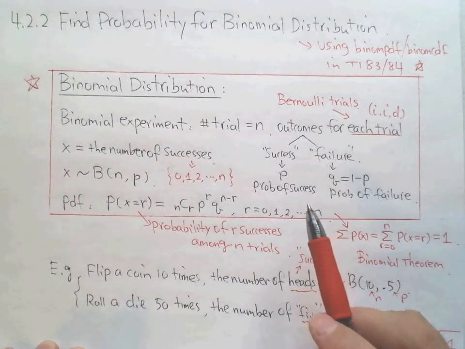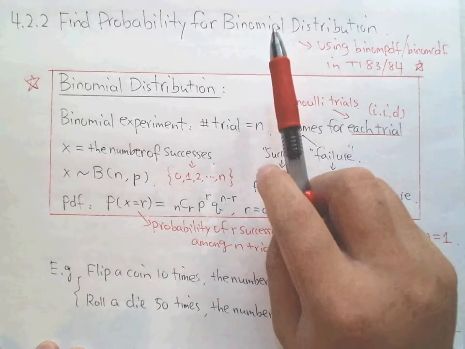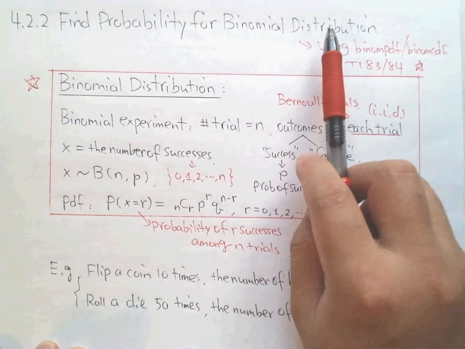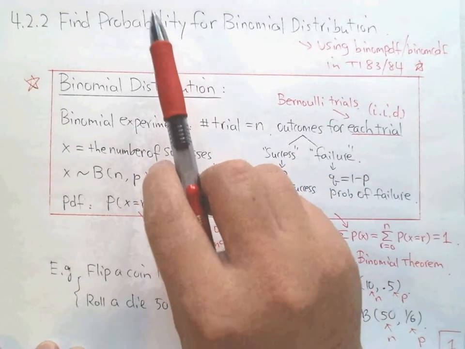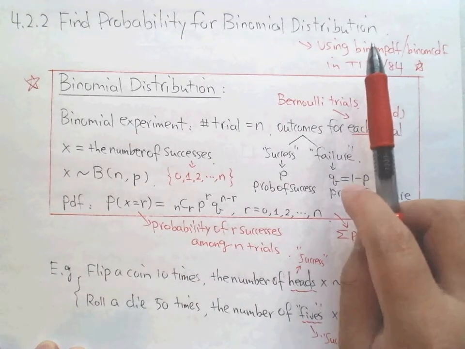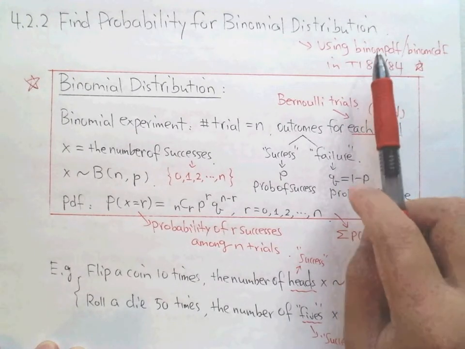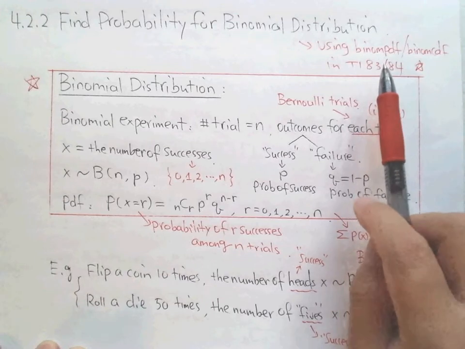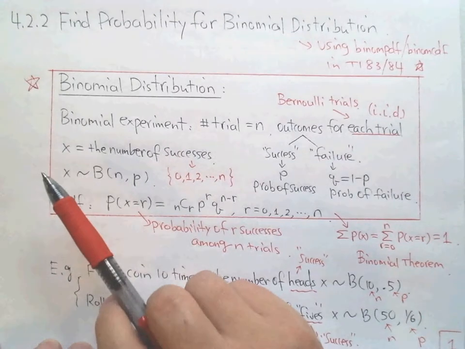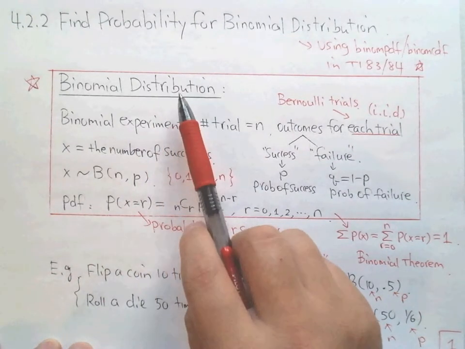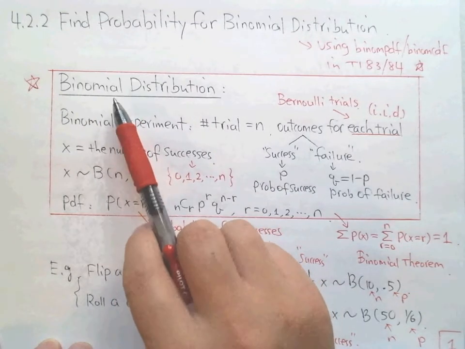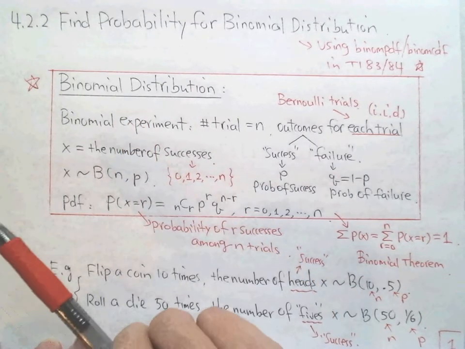In this lecture, we're going to introduce the binomial distribution and show you how to find the probability for this distribution. The major one, we are going to use the two formulas in the graph calculator. Okay, that's the major one. So first, what's a binomial distribution? You know what a distribution is for a variable, right? So we're talking about the most important discrete random variable. Binomial distribution comes from a binomial experiment.